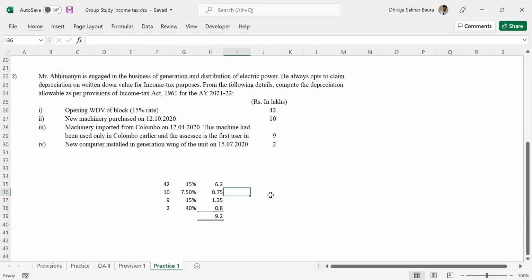Now should it be 20%? Just think about it. What I'm referring to here. 50% of that. Yes, exactly. Now, when we have a case where our asset is used for less than 180 days and it is purchased in the same year, what about the additional depreciation? For that also, the provision says half of it. Please calculate.